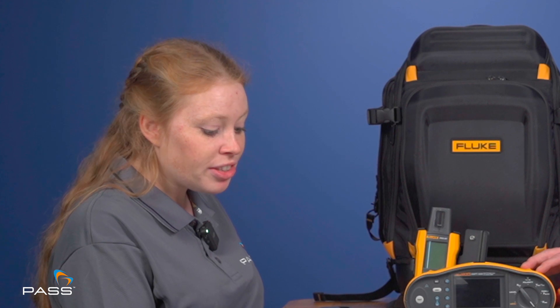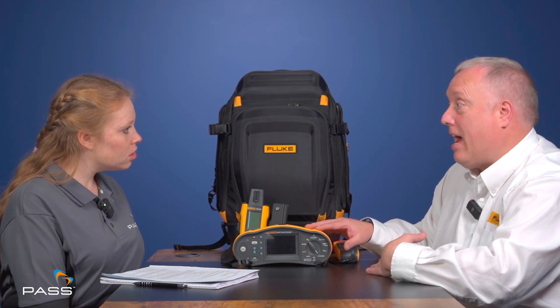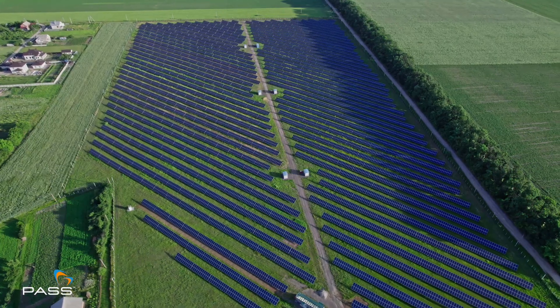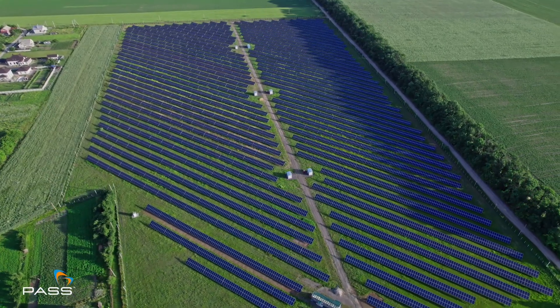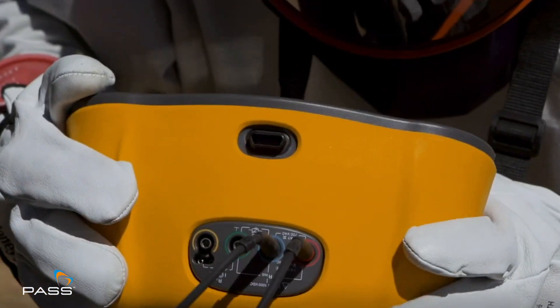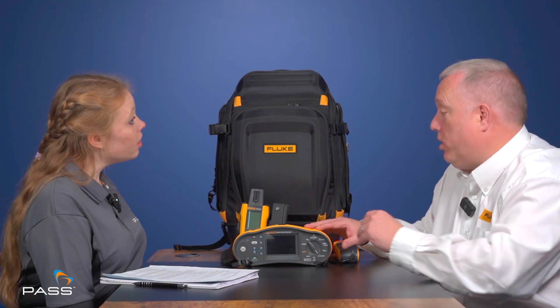Could you elaborate on what it's used for — troubleshooting, predictive maintenance, condition monitoring? The SMFT is used in multiple areas for testing a solar farm. Traditional solar farms that we see along motorways and roads, with masses of solar panels in fields, obviously have to be installed and commissioned. That's where the solar kit can come into its own, helping the installer do all the necessary electrical tests to comply with regulations so that it's electrically safe for energising and putting onto the network.